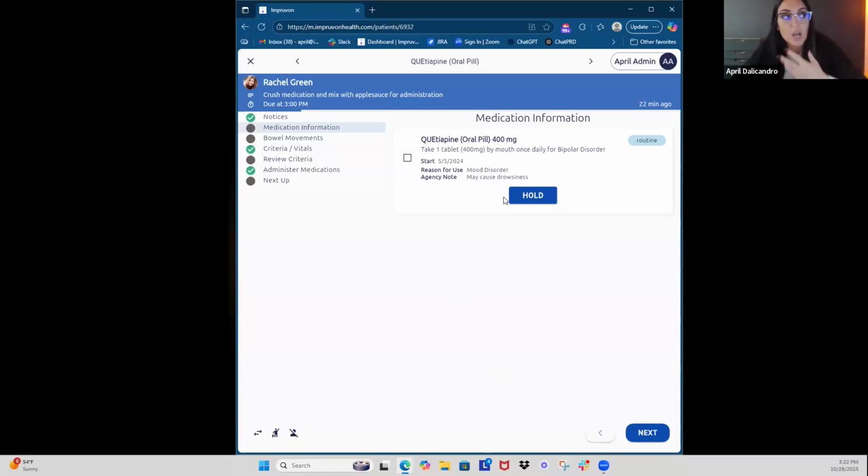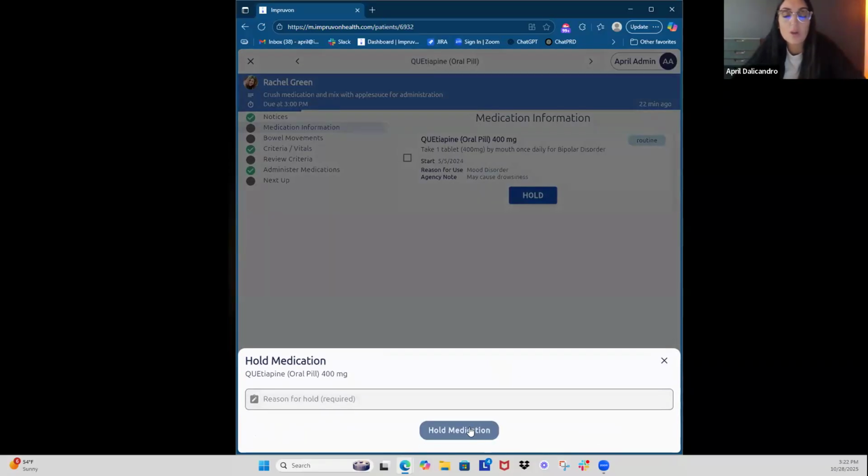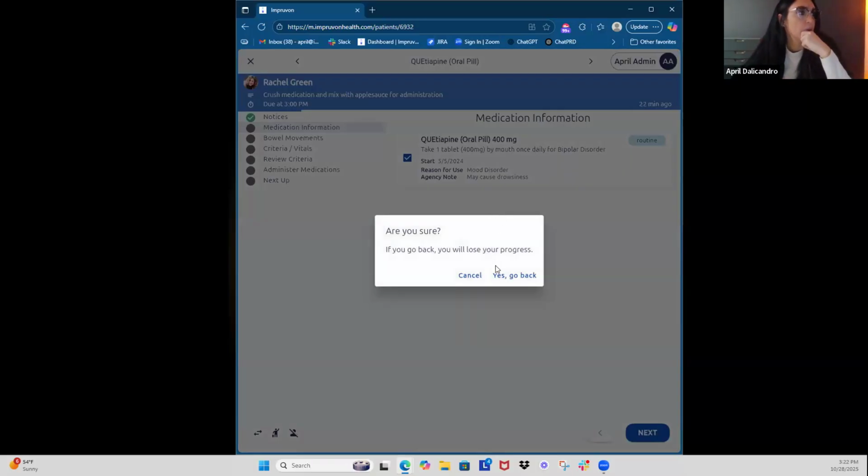You'll always be able to document those changes at the end. But if I had to, I could certainly do that from now, and it would stop my med pass for me. But for the sake of this pass, we will go ahead and do it together. I actually don't see that my medicine is assigned in my med box. I'm going to take a minute to refresh the screen, if you'll bear with me.